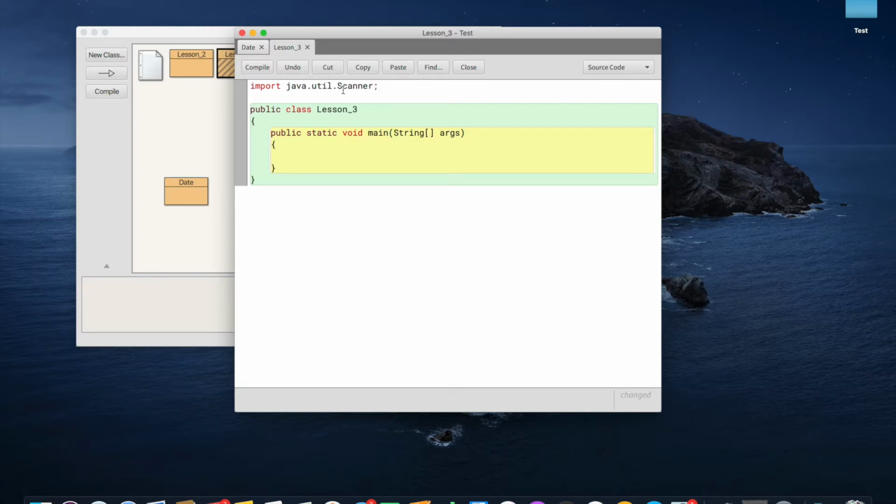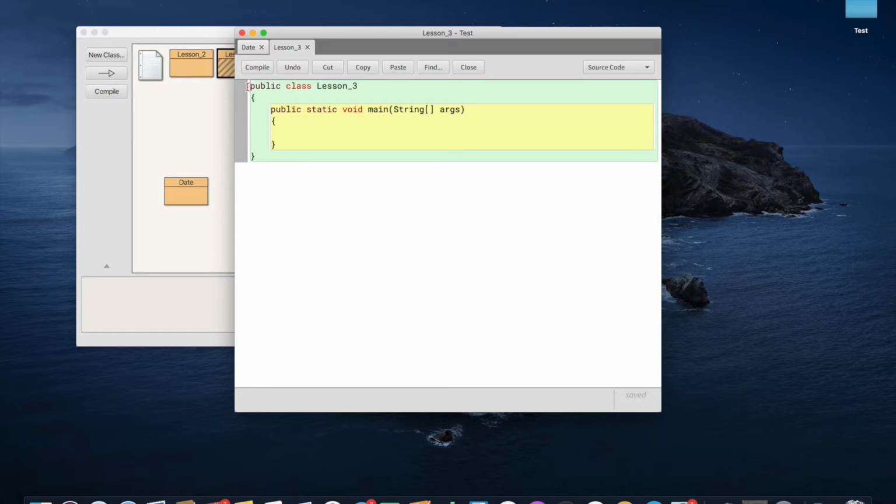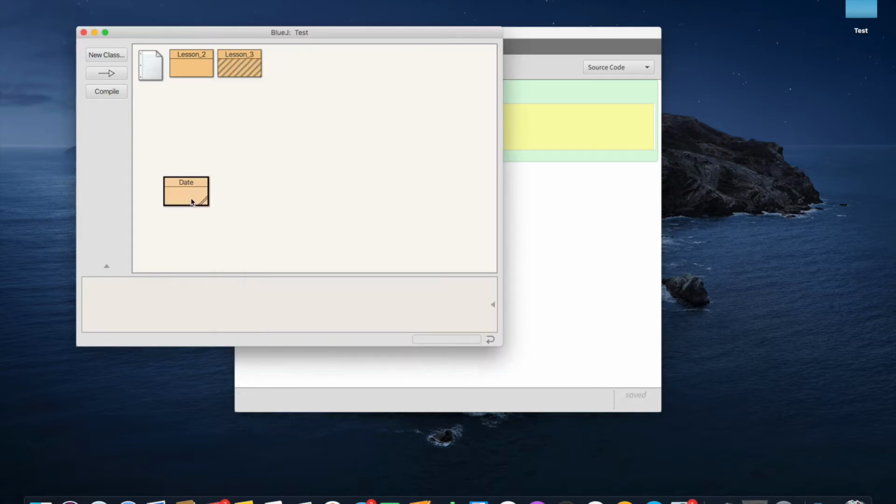The Scanner class was created by a separate programmer to get input from the user. But we don't have to write all of that code. We're essentially just using the methods from the Scanner class, and that was also through using objects. Now we will go more specifically into how that worked, and I can go over the Scanner class again as well.